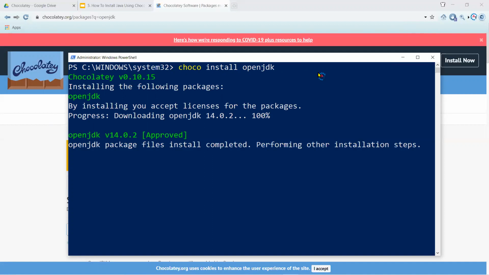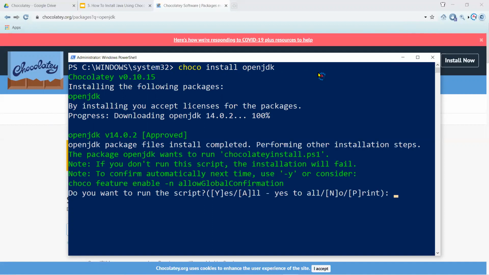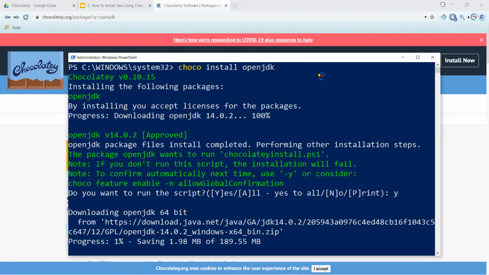It will take some time to download. You see that it will run some PowerShell scripts, so it will ask you for permission: do you want to run the script? Just type Y and hit enter. You can find here that it is almost 190 MB.